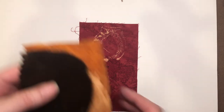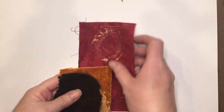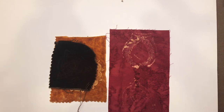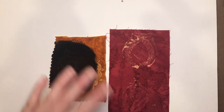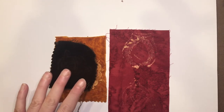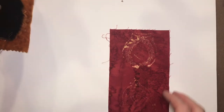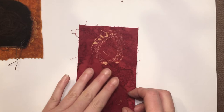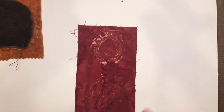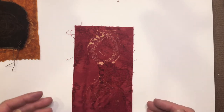What I can tell you is you cannot stamp on velvet with the bleach, and here's why. Velvet, even though you might think of it as being fabric and being porous, velvet is not a porous fabric. If you pour water onto here, it's going to sit on the top for a little bit before it sinks in. So therefore, it is not good for stamping with. You're going to need a calico, broadcloth, cotton kind of stuff. I also tried stamping on satin yesterday, and that did not work. And I think for the same reason. It has a built-in sheen, and anything that you pour on there is just going to pool before it saturates.